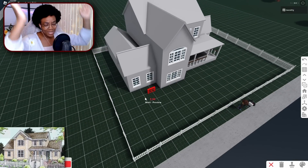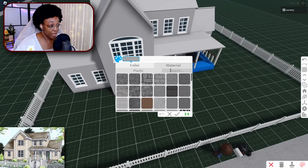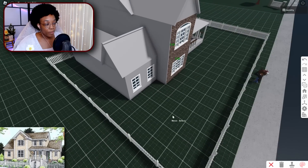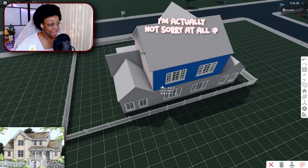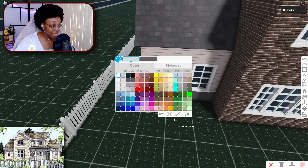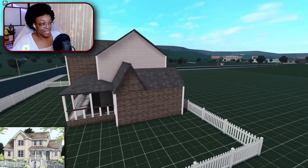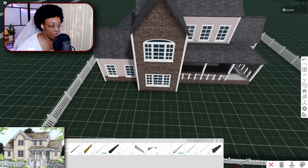Now it's time for the stuff that's really gonna make this house stand out and how we're gonna beat this robot. I'm definitely gonna veer away from the inspo picture because I'm going to use brick — I feel like a touch of brick can make a home more homey. I really want to go for this pink, I'm sorry but I'm doing it. These extra details like the wall trim and adding some pillars are gonna really make it pop. Was I right or was I right? That looks so much better with those pillars and trim.